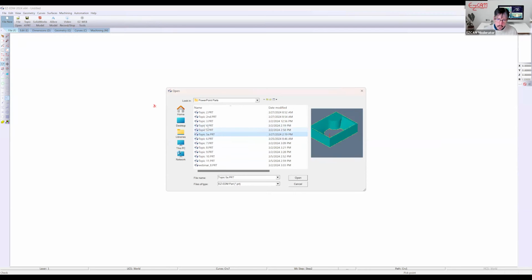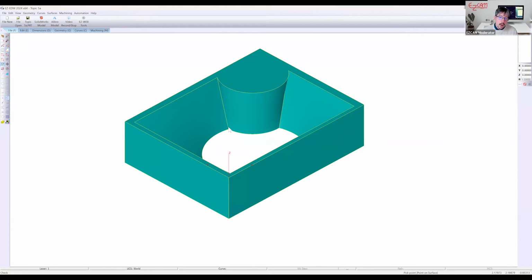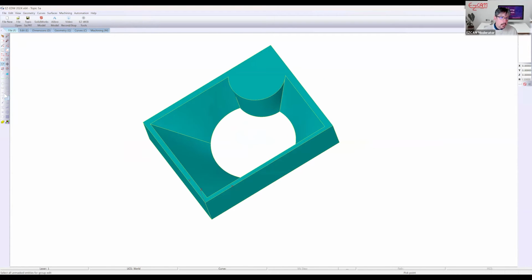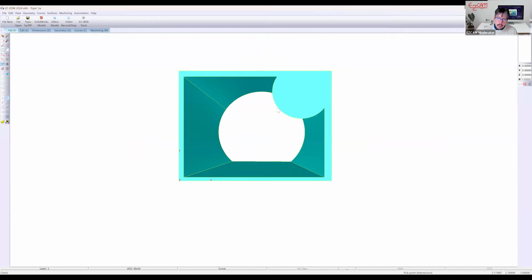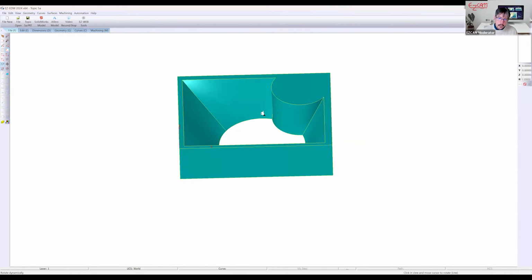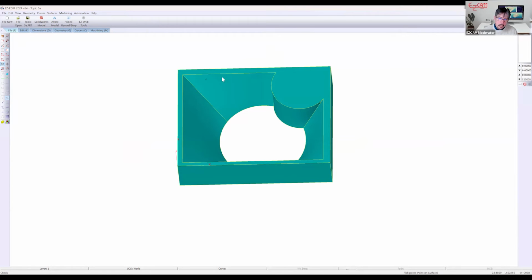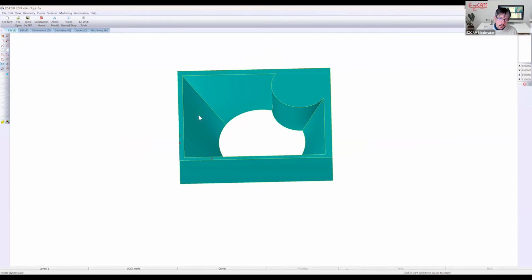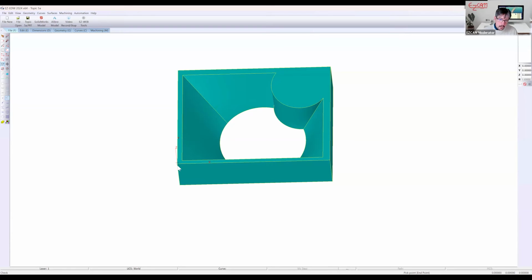Let's see what I got for us next. So here we have a good candidate for our automatic XYUV. If I do a top view, see that we have an extrude, we have taper angles that vary, and so on. And we're going from a circular piece of geometry to basically like a rectangle. Now, what I haven't shown you is that we can move our coordinate system to standard locations. Of course, you can move your coordinate system anywhere on the part that you'd like, but we have what they call world on model.